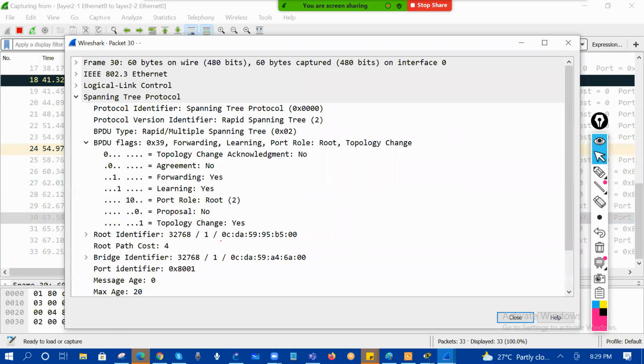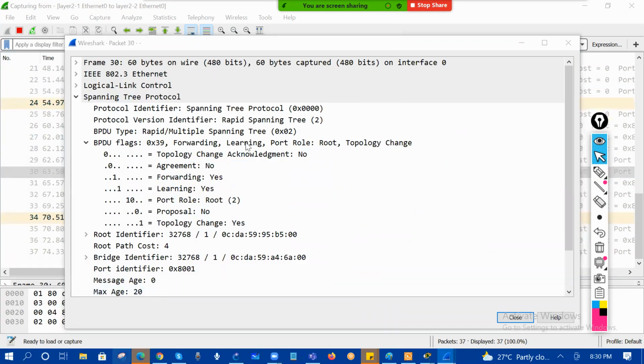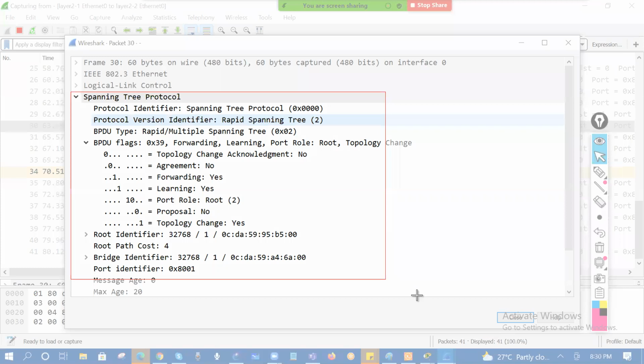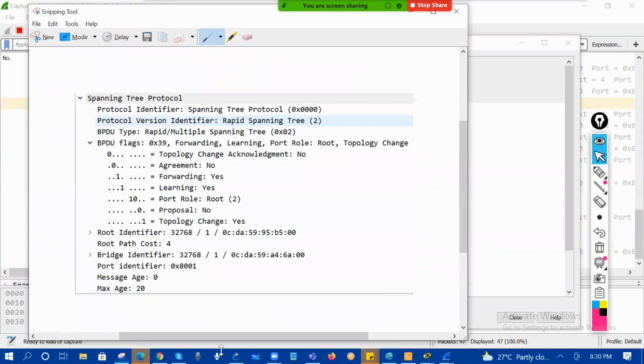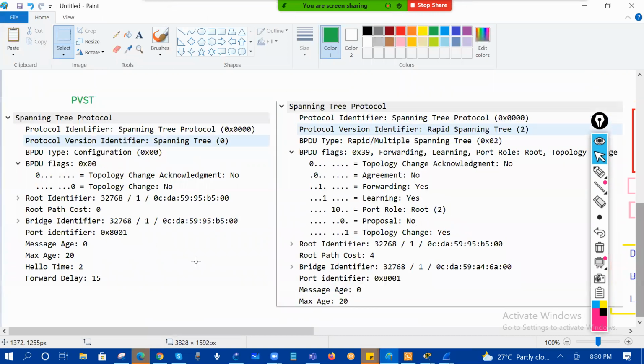Then you can have a look at the difference. Can you see the difference between this one and this one?